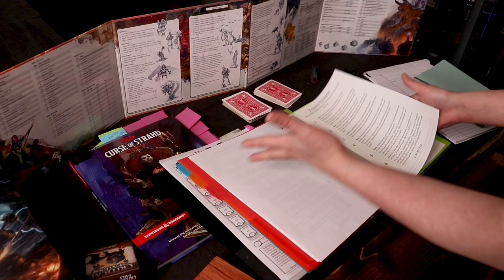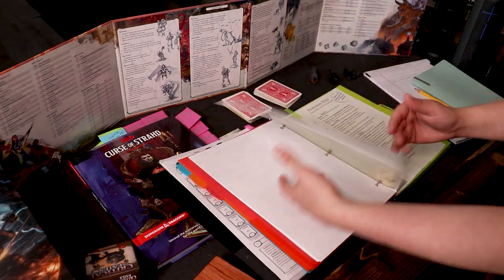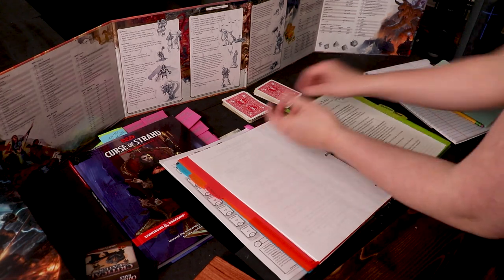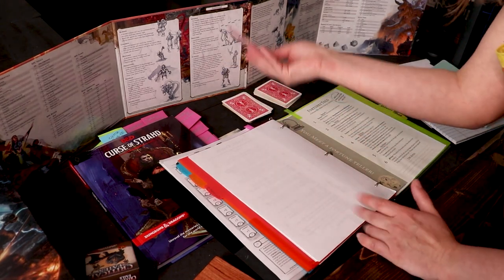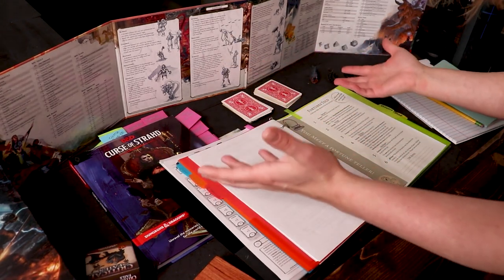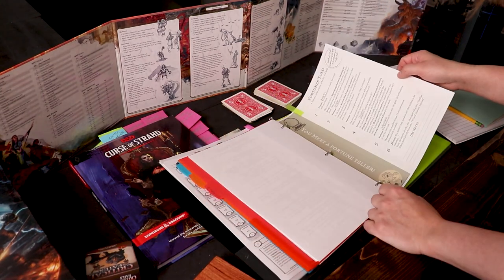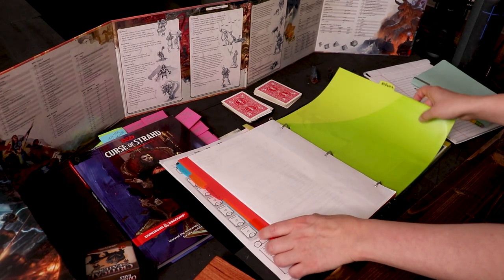Forest events, lots and lots of those because of the old salvage forest. And then fortunes told. Why should these fortunes be the only ones told in Curse of Strahd? You've got Vistani everywhere. Everybody has a set of cards. So why not have some more fortunes? So that's what I have there as well.